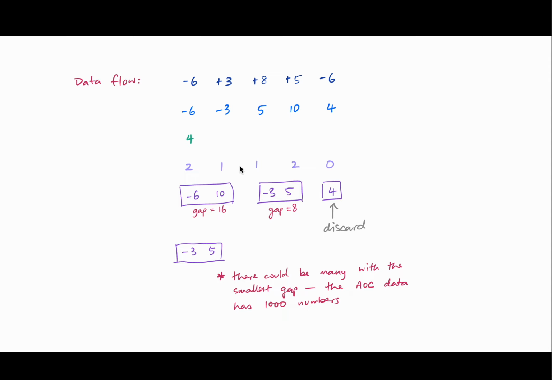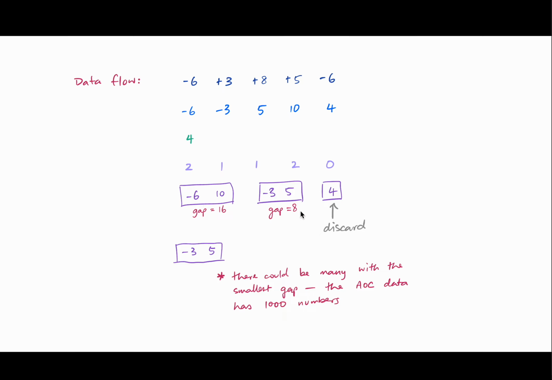Then I group them, so I group these according to this, right? So Uiua has a function called group, which is very cool. And so we'll put the -6 and 10 together because they have the same residue. And we'll put the -3 and 5 together because they have the same residue. And the 4 gets its own group because it doesn't have anyone to dance with. And so our next step will be to discard the 4. We only care about groups that have at least 2 things in them. All right, so we'll discard them.